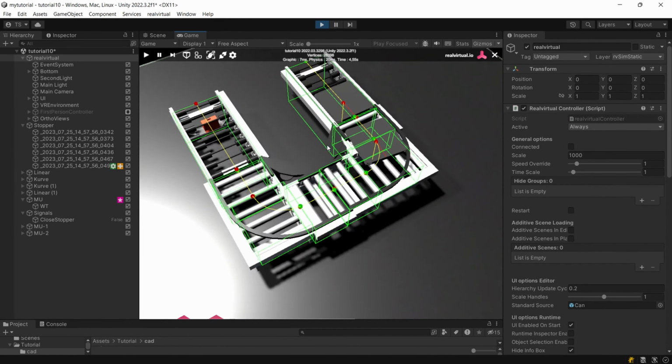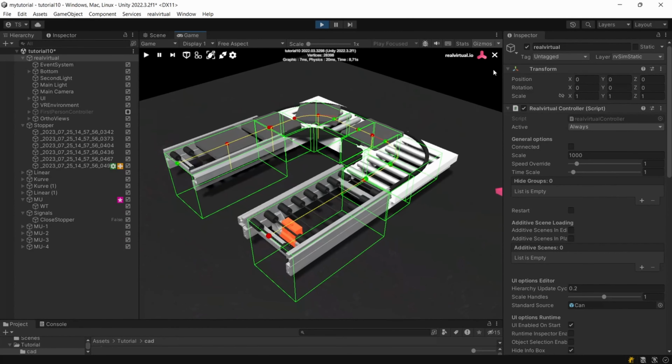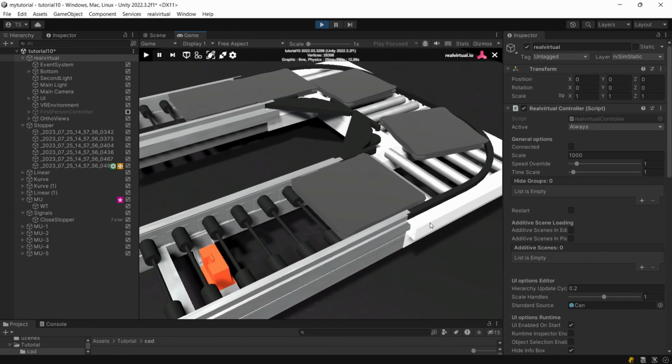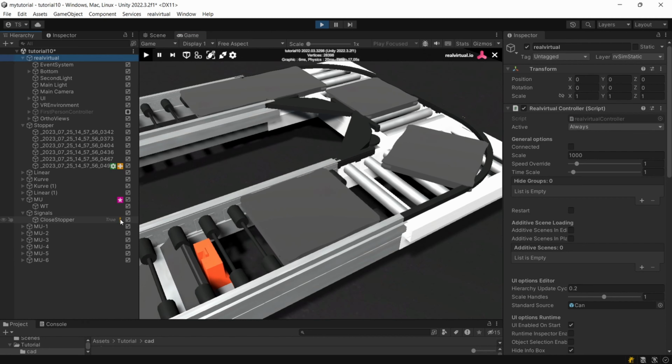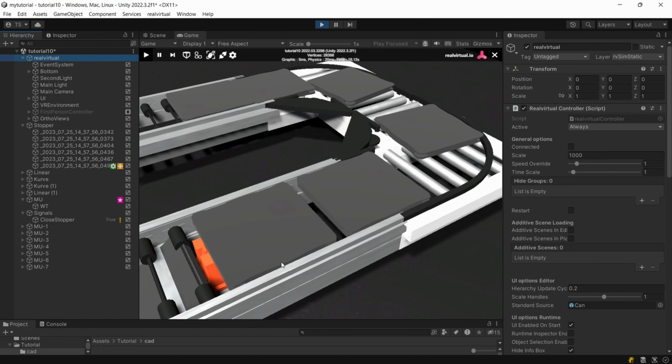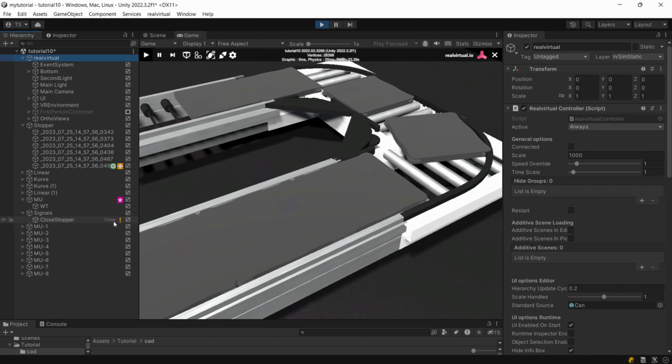If you turn on the gizmos, you see the guidelines and the colliders for our transport system. That's it for today. So a really, really easy way for modeling transport systems and still having a physical behavior.